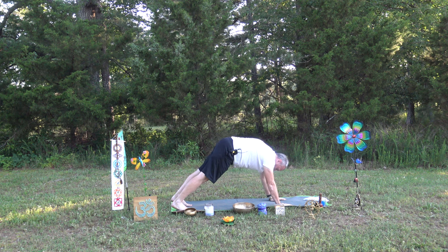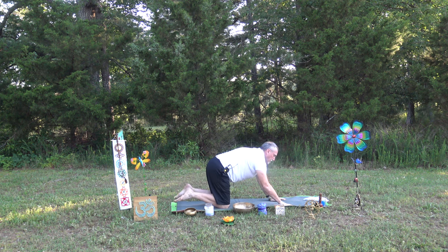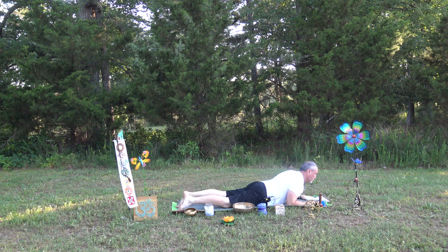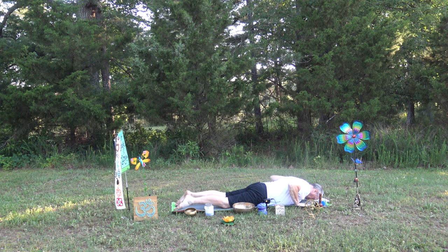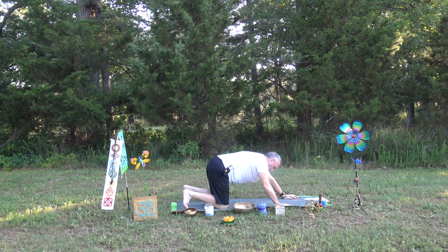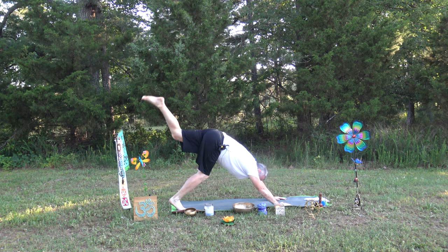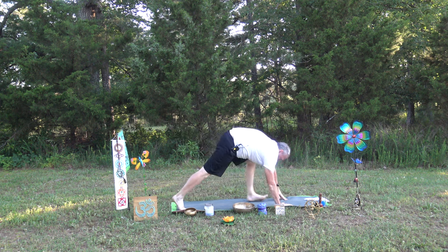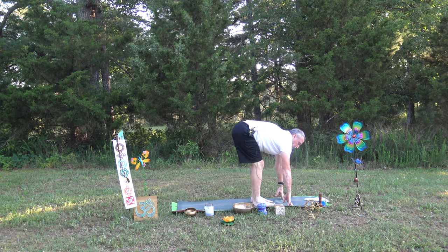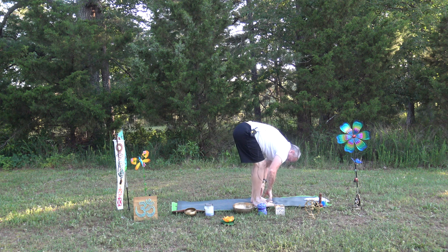A little inhalation forward, drop the knees, drop the forearm, leave it to chin. And then we're gonna press up, grow our puppy to our dog, come back into our forward fold here. Inhalation half fold, exhalation full forward fold.